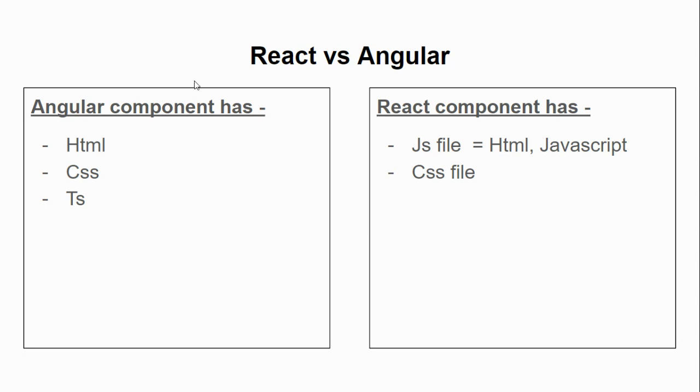Okay, so an Angular component has three files. I mean, even a spec file is also there, that is a test file, so let's set that one aside. So we have an HTML, CSS and TypeScript file. Similarly, a React component has one JavaScript file, and some people might use styled components in the JavaScript file itself, and some people might use other CSS files also. The JavaScript file basically contains HTML and JavaScript combined in this file. Whereas Angular maintains the file system and organizes the files. That's what it is, a framework, and React is a library.